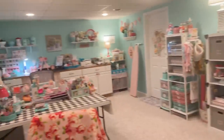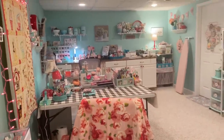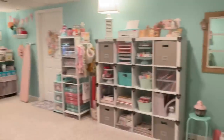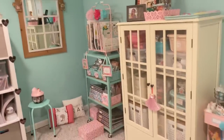So yeah, this is in my basement. We finished the basement a few years ago, and since then, this has been an ongoing project. It used to be my husband's office and my sewing room, but now it's just my craft room, which is nice because I can take up the whole thing and he doesn't mind.